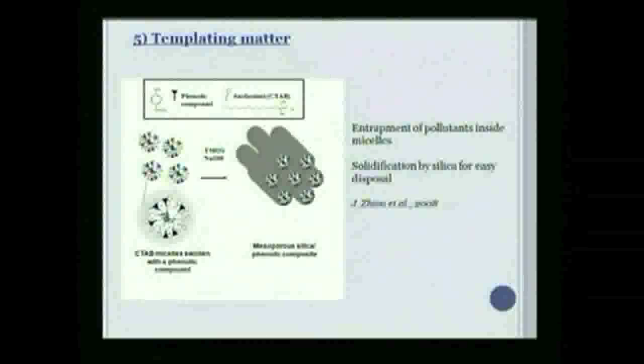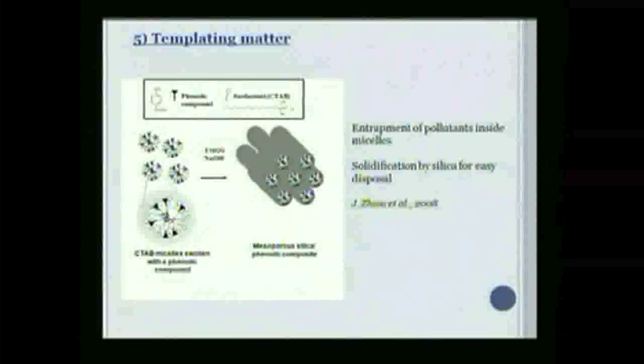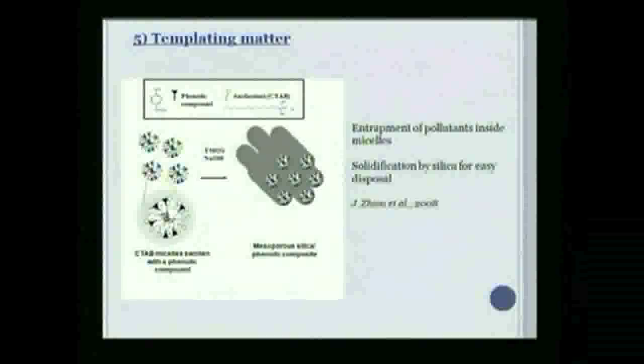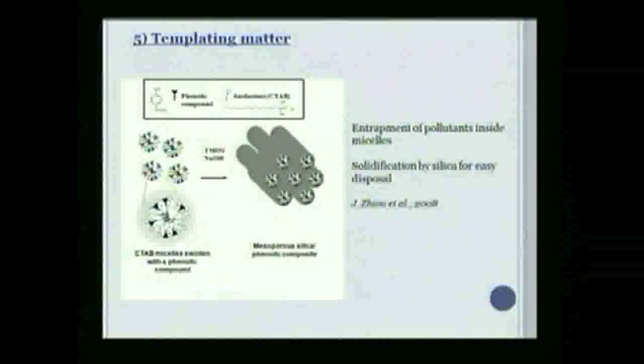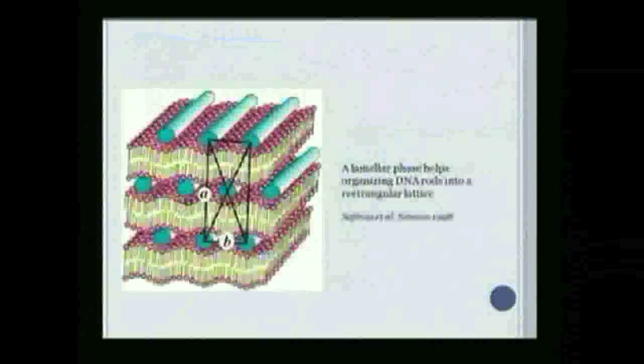And then, by solidifying this silica, you will entrap the pollutant inside a solid matrix, and it's a common, easy way to control the entrapment of this pollutant, and to have easy disposal of it after that. So this is an example where you use the micelle to entrap a compound and then to solidify around it.